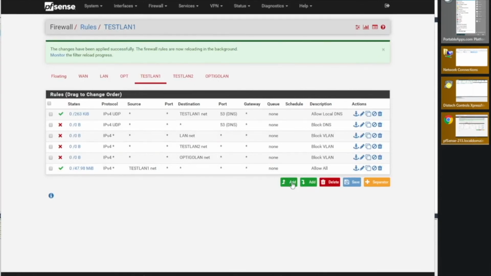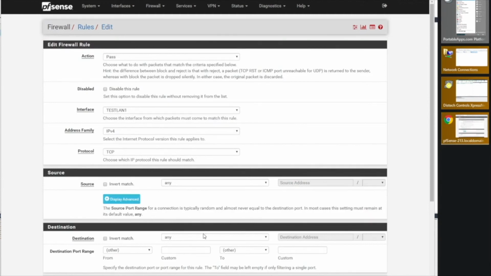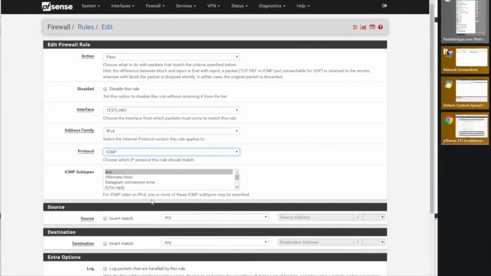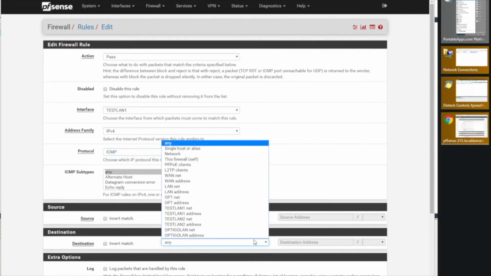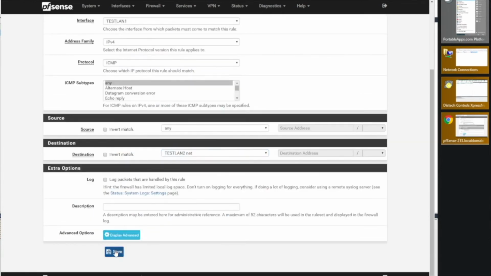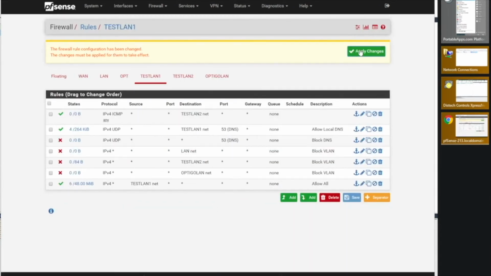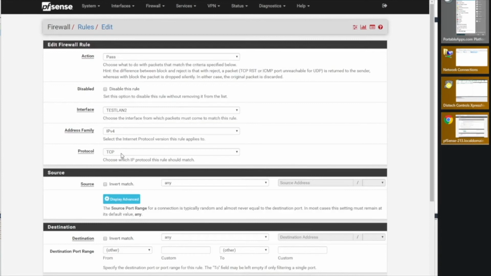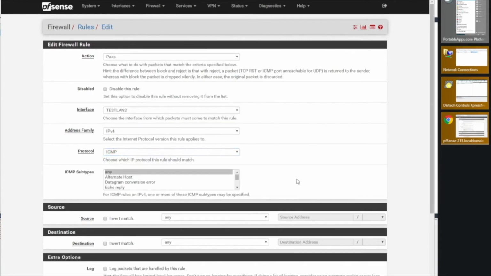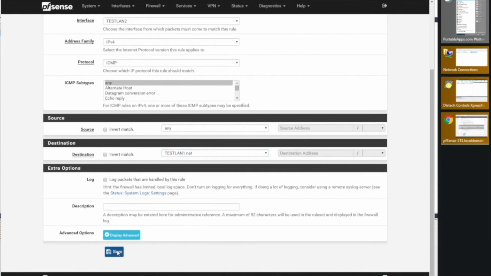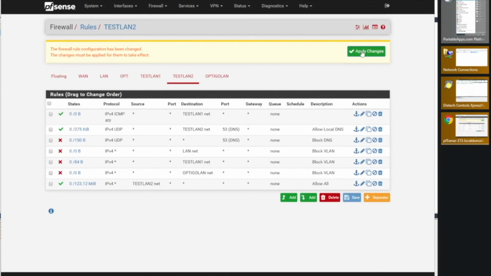So here I'll select my protocol, and then I'll select my destination, which will be the other VLAN. And just to note, the ICMP protocol is just for ping. That's it. And there, we'll save those changes, and then when we go back to the controllers now, they'll actually be able to communicate, but they will only be able to ping one another. If I tried any other type of traffic, it would not route.